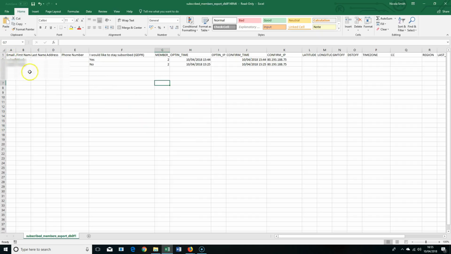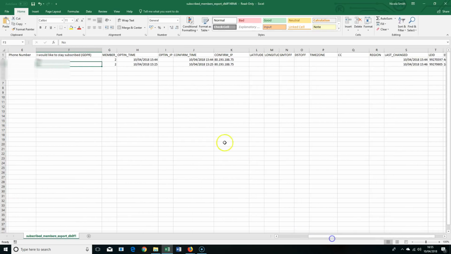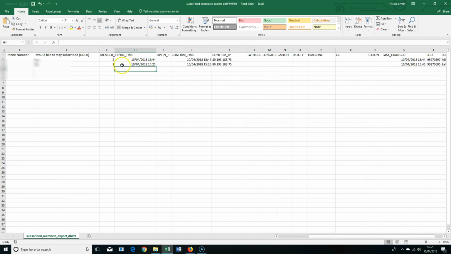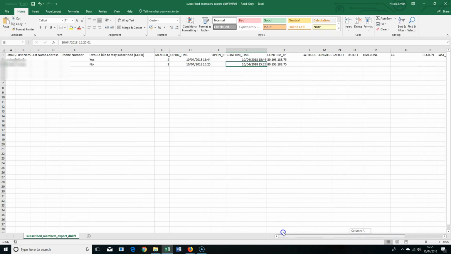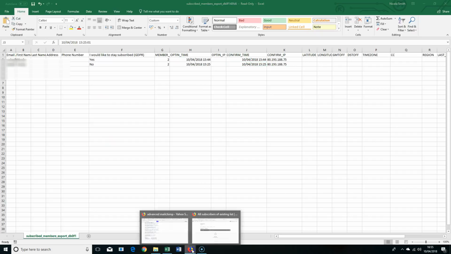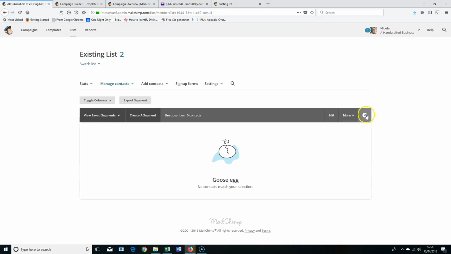You can see there's an email address, there's a name, no other details, so I'm not trying to collect them. But this is the group that we created, and we've got a yes and we've got a no. So that's the answer that they've checked. We know when that happened and the time as well, and it's there with the confirmed time. So Mailchimp will be keeping that information and making sure that you can access it when and if somebody asks to access their information from you. It will all be there, it will all be done.